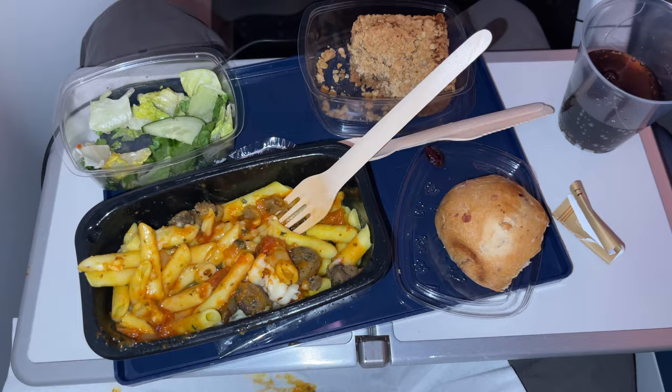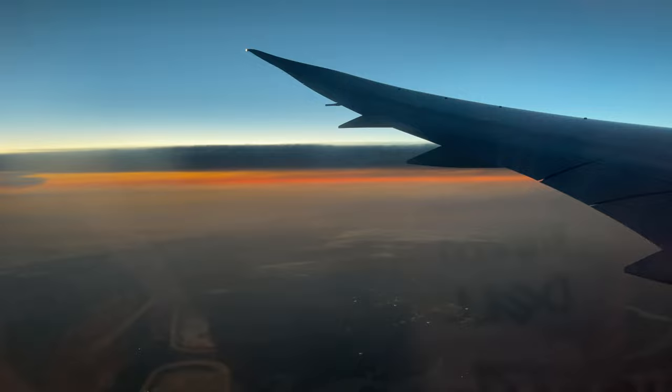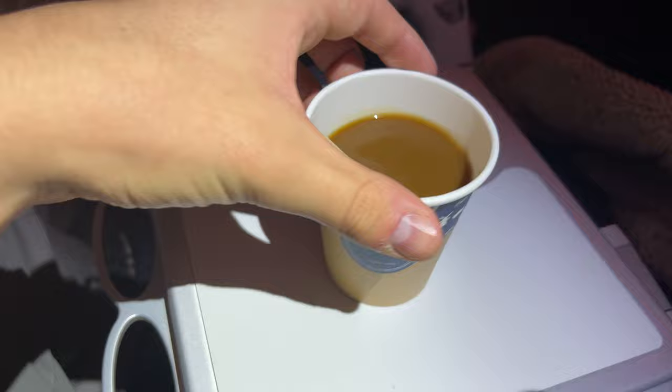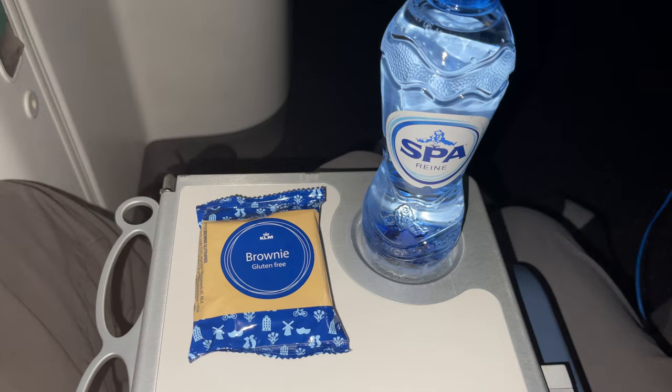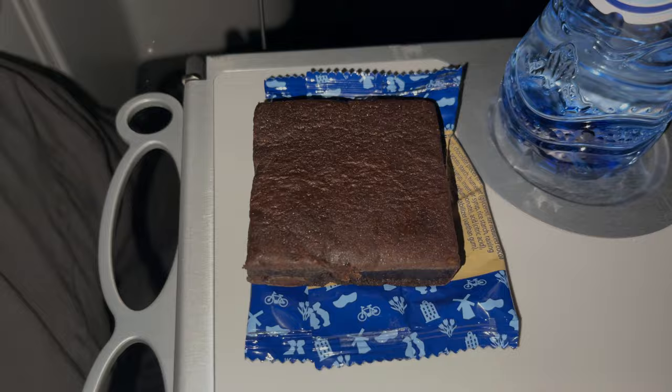With the sun set, the evening twilight filled the window, with the lights of towns illuminating splotches of the landscape below. After the cabin crew cleaned up the dinner trays, they came back through with an offering of after-dinner drinks — coffee, tea, or water, though I'm sure they'd provide something else if you asked. I went with a cup of coffee, which in hindsight was not a good idea, but at least it tasted good. Having finished up the last of the service, the cabin crew dimmed the lights so everyone could get some rest. Almost immediately after, they came by for another quick dessert option of a gluten-free brownie and a bottle of water — the brownie was very good, and the water was a welcome refreshment. Having finished off the last of my brownie, I turned off the lights and settled in for the night.